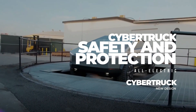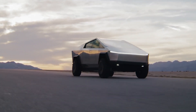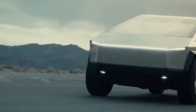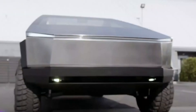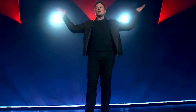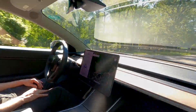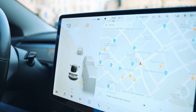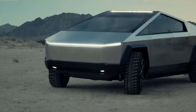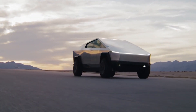Tesla Armor Glass with shatterproof glass and ultra-hard 30x cold-rolled stainless steel gives Cybertruck maximum protection. Just like every Tesla vehicle, Cybertruck will offer self-driving autopilot features and other driver assistance technology. A full self-driving option will be offered to customers for $7,000. Each electric motor of each version performs independently and can receive different amounts of power from the battery depending on road conditions. The EV has a drag coefficient of 0.35 and consumes less than 2 kilowatt-hours per mile.